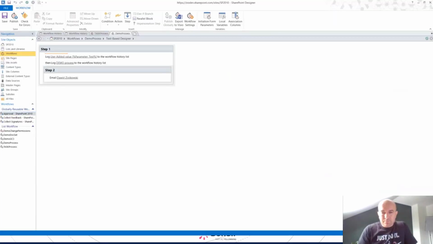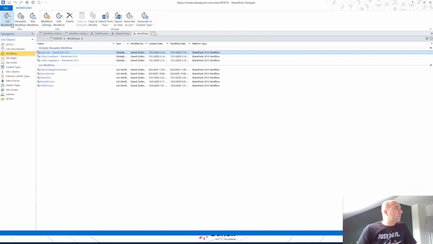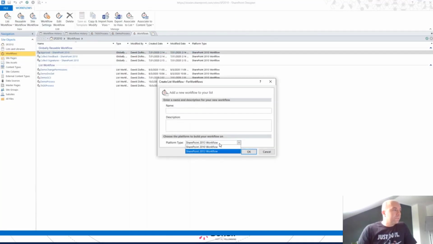let's go back for a second here again. If I try to create a new process, you can see two types of the platform. This is SharePoint 2010 and 2013. It is like that because the SharePoint 2010 workflows were built in and they were part of the SharePoint server. And SharePoint 2013 was based on something called Workflow Manager, which allowed scaling to some extent, but there were some issues with how performant that was. A lot of people were using SharePoint 2010 because it was so close to the server that there were almost no problems with that platform, except some performance issues if you hit too many records in the workflow history list.